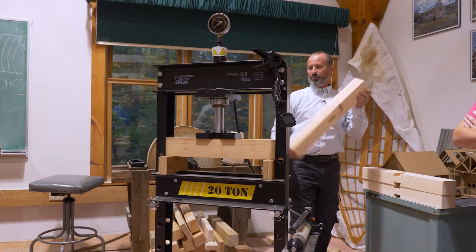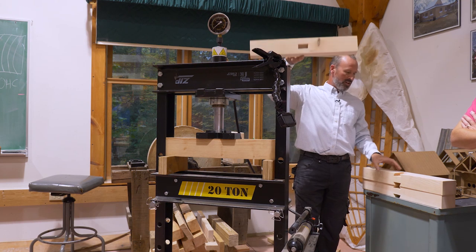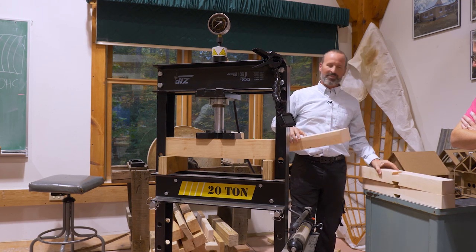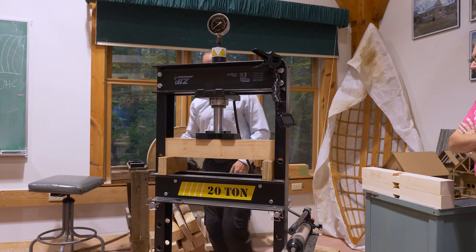So obviously we would expect this to be the strongest, this to be the second strongest, and this to be the weakest. So we'll just see how that all pans out. But as I said, it's rarely as the numbers predict.